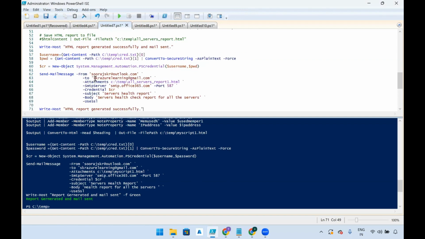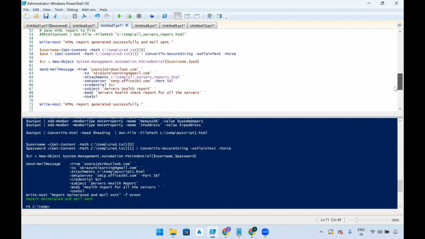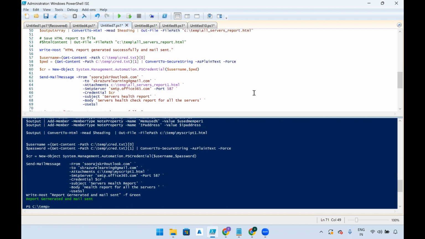It's here. I added it here. So we need to modify the report name, right? I'll copy this. This is fine. It's the same report name. Server health report. Okay, fine. All servers report. Just remove this one. Now it is the same.